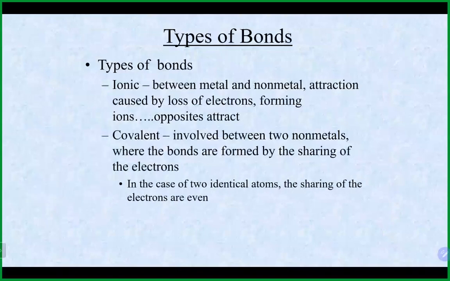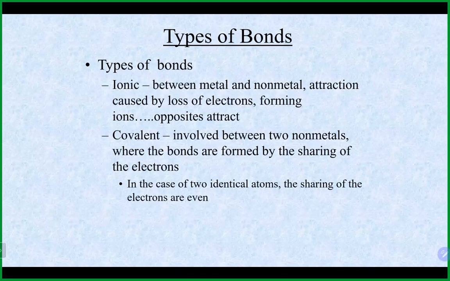So when we talk about bonding, it's important to remember the different types of bonds we have. An ionic bond is always between a metal and a non-metal, and that is the opposites attract, or electrostatic attraction, that occurs. Remember, that's different than covalent bonds, where we do have sharing of electrons.